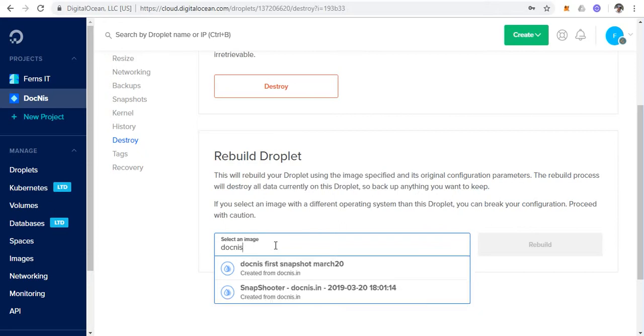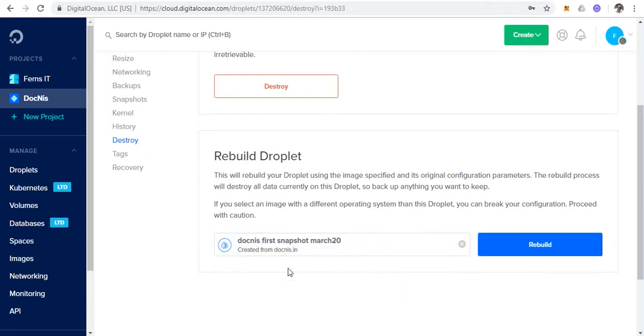Say for example, in my example Docness is my domain, and when I type Docness I can see only those Docness snapshots available. Now select which snapshot you need to restore from. Click on that and then click rebuild.